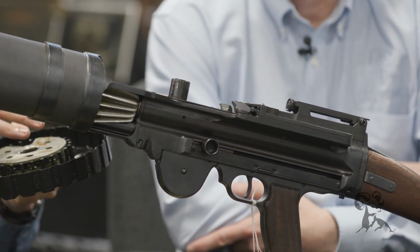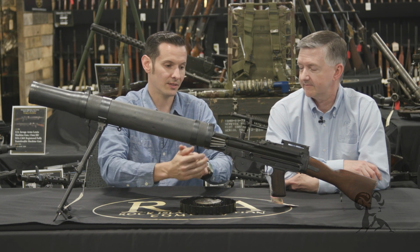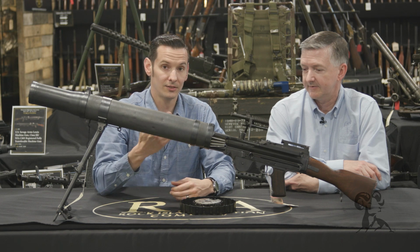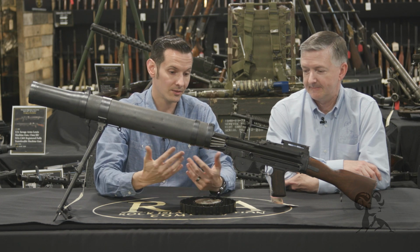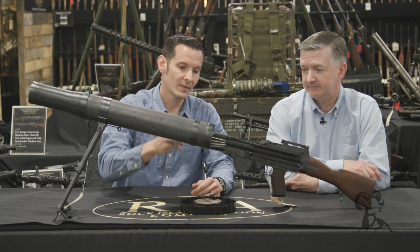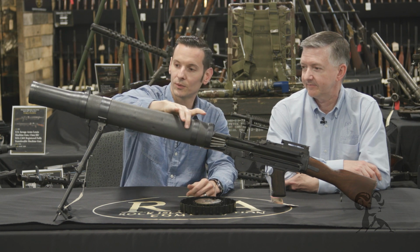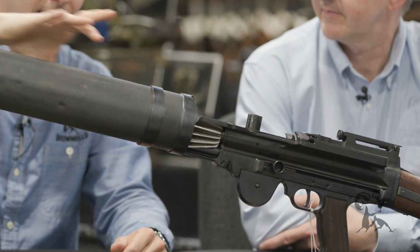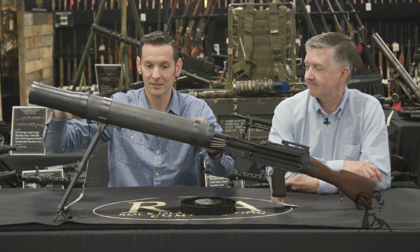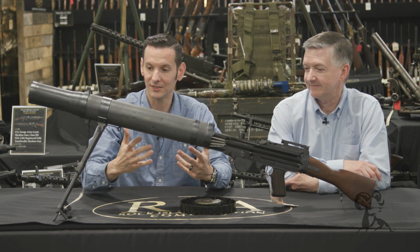It was primarily a 97 round magazine, and they chambered these in everything from .303 British, .30-06, 7.62x54R even. So basically all the main calibers at that time, this gun would run. And as you can see on this side here, you have these fins. These fins run the full length of this heat shield. And as you're firing, air's being pulled in from this side and pushed out of this side. That helped keep the barrel cool. A really genius design. It's a really cool piece of history.